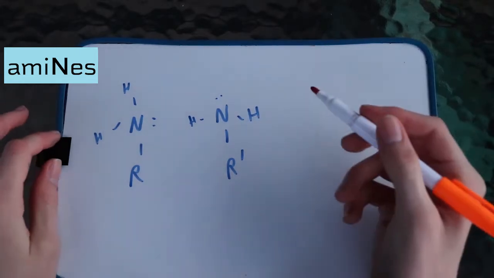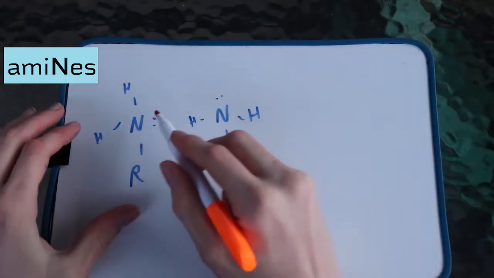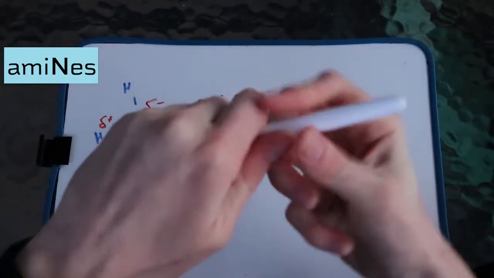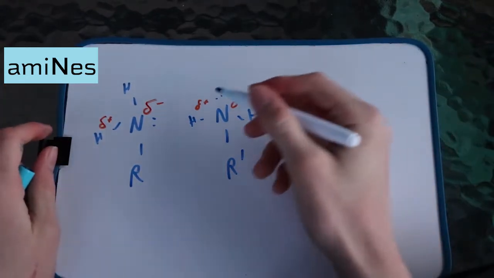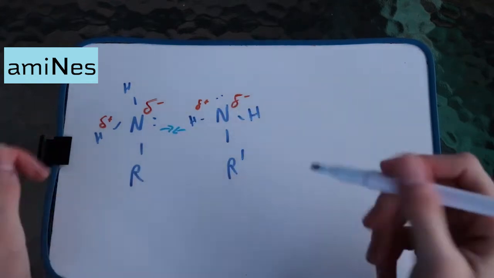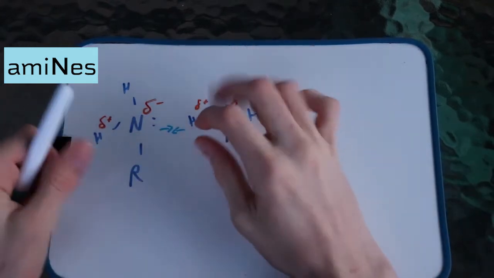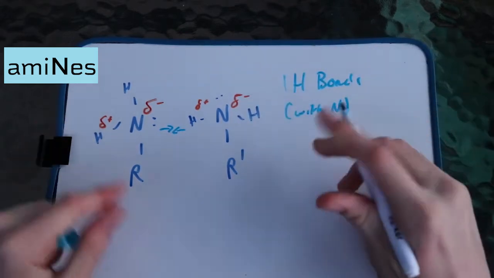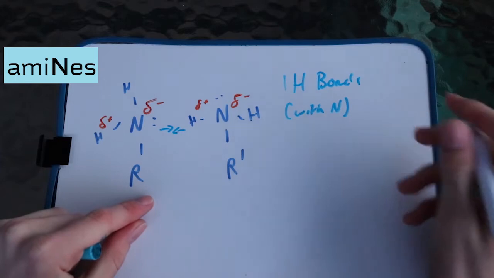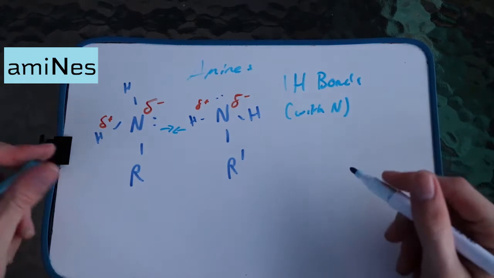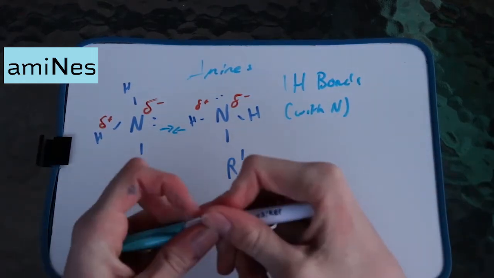Still hydrogen bonding, so it's stronger than the dispersion forces. But the nitrogen will draw away electron density from the hydrogen. And that will allow the formation of a single attractive intermolecular force between this partial negative and this partial positive charge. Now that's going to draw these two together. They're going to attract. We only have one hydrogen bond in amines, so this is going to be pretty weak. Still stronger than alkanes, alkenes, and alkynes. And that'll mean that these amines have a higher boiling point than hydrocarbons. But they still have a lower boiling point than the rest of the compounds that we're going to talk about.